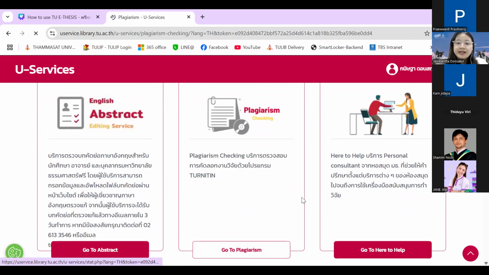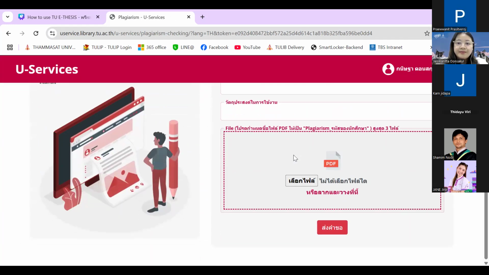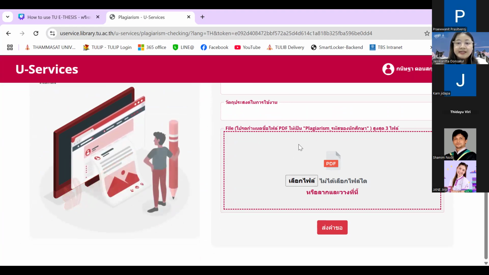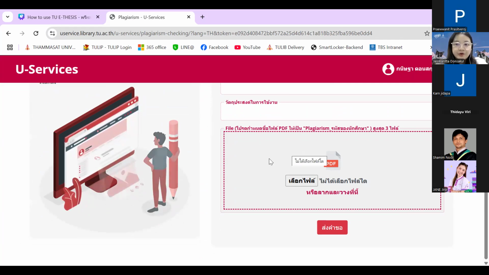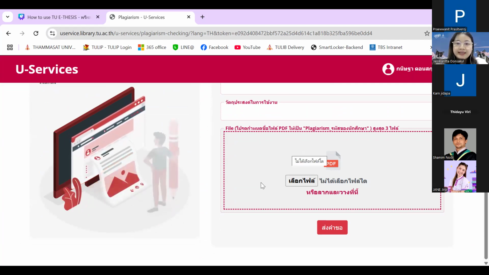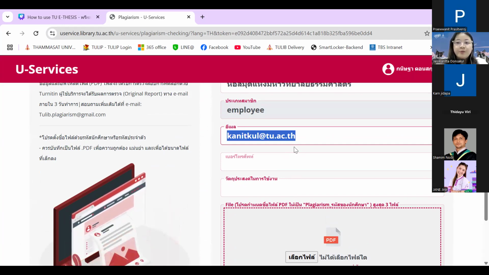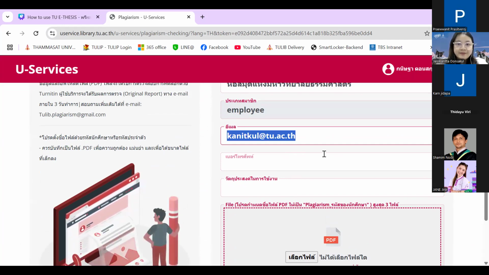This one you can fill in the form and upload your work within PDF file. And then library will check for the plagiarism by using Turnitin program for you, and then send it back with the report to your email within 1 to 3 business days.